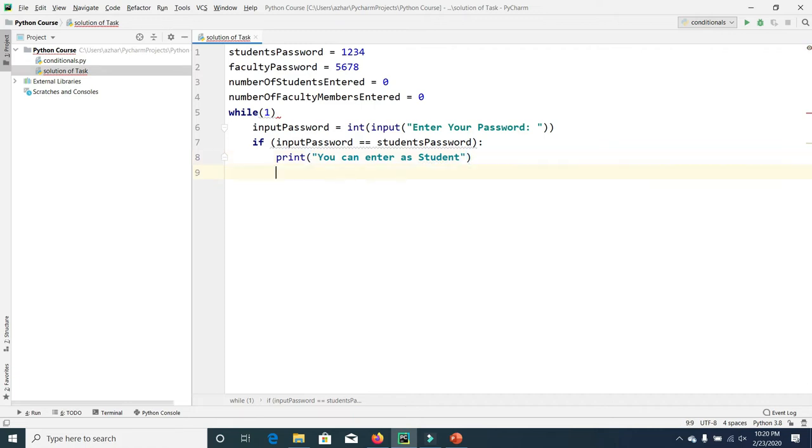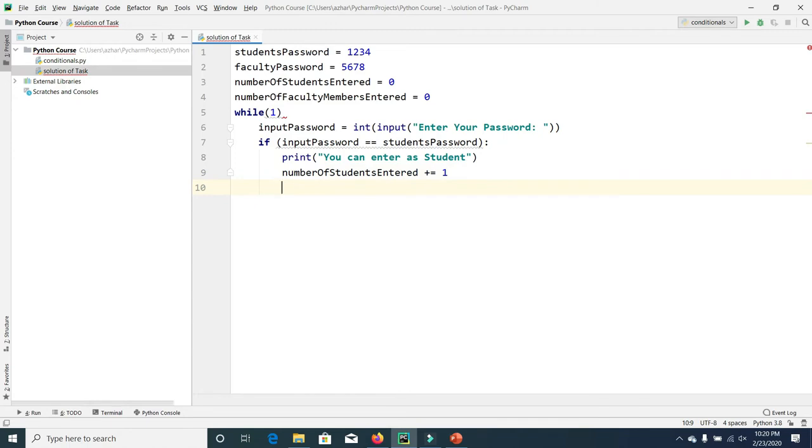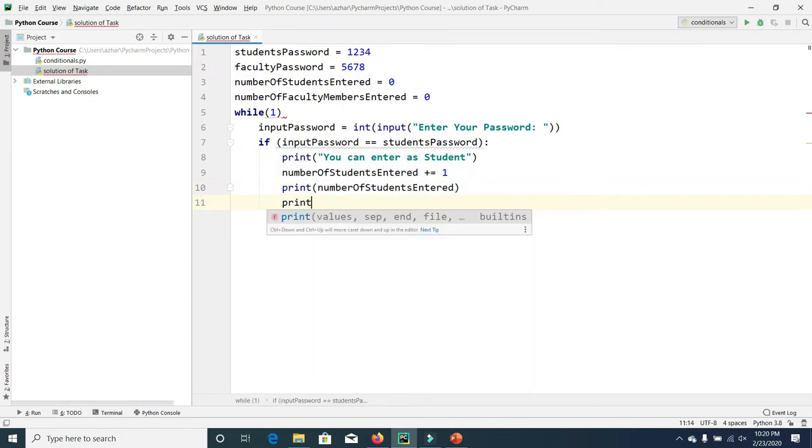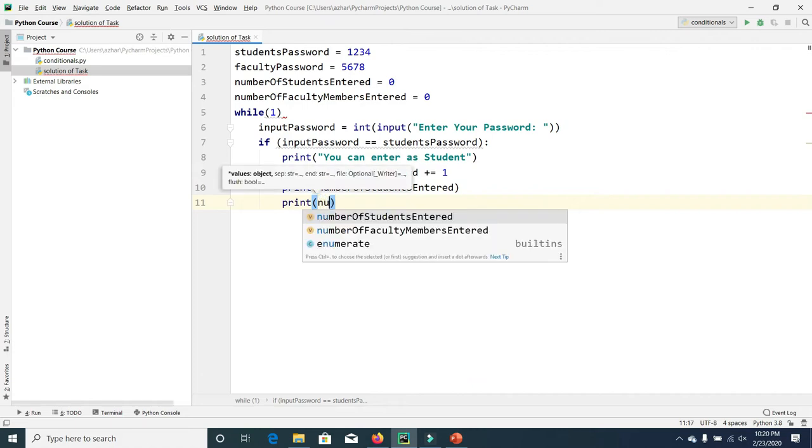Now it will increase the number of students by 1. So number of students entered plus equal 1. Plus equal means add 1 to the number of students. Then it will print the number of students entered and the number of faculty members entered.